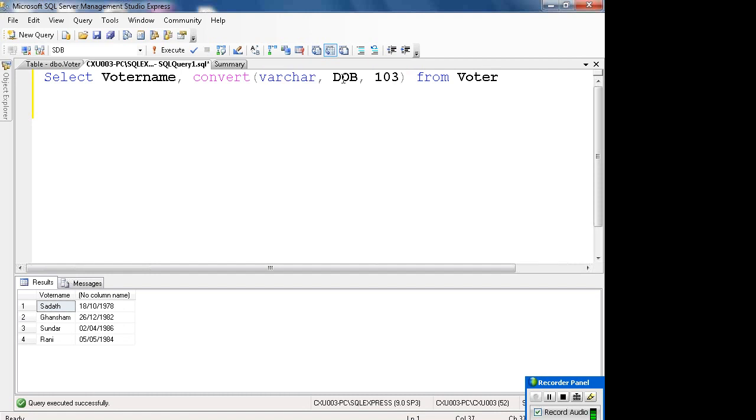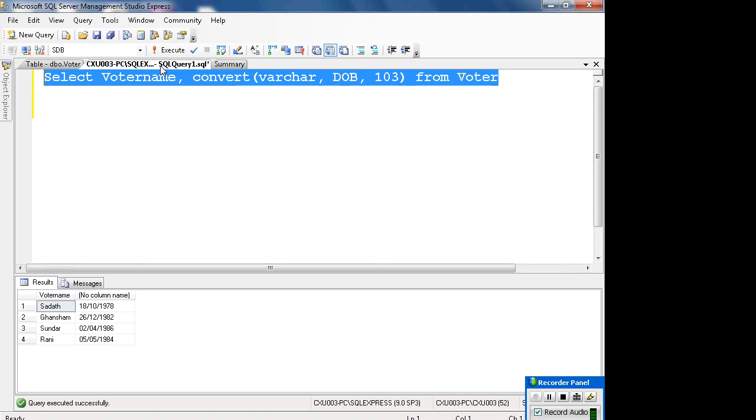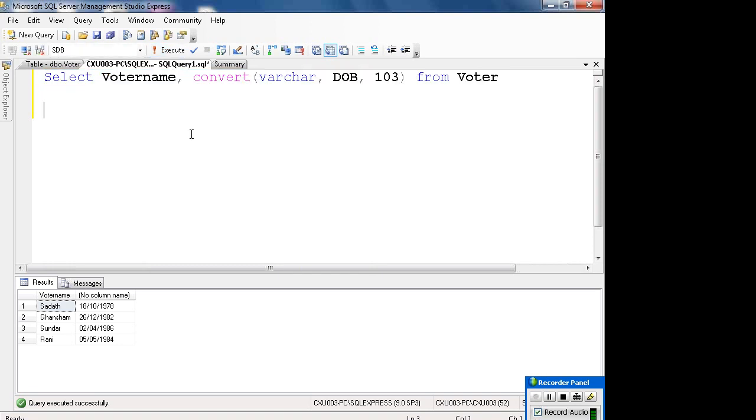If there is an integer field, you want to convert it into varchar just for display purpose. So you can say convert varchar, and write student ID here. There is no format for integer, only for date there is a format. Next.